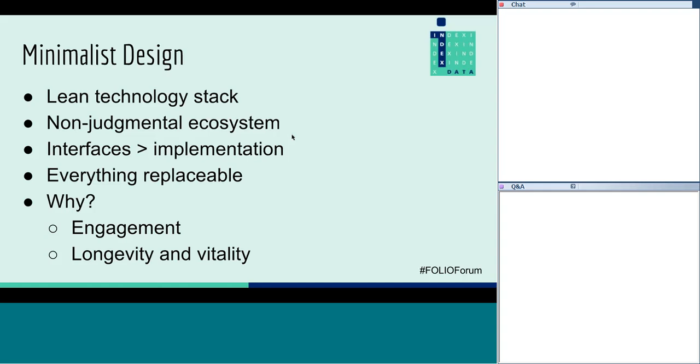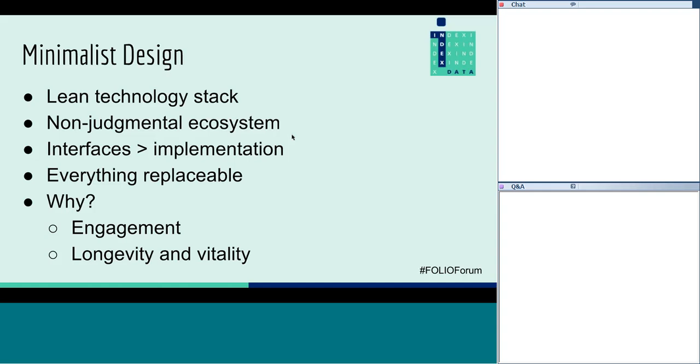The purpose of this approach, first of all, I think it's an approach that we feel very comfortable with. We like the idea of avoiding a really heavy infrastructure. We like the idea of keeping things light. We found ourselves that when we build out architectures based on open interfaces, they tended to live for a longer time than individual monolithic pieces of software. They tended to be able to morph and change over time as requirements changed. So there's this sense of longevity and vitality, because our expectation is that a platform built this way may still exist in 15 years, even though the types of things that people do with it might be different and individual components may have been replaced.